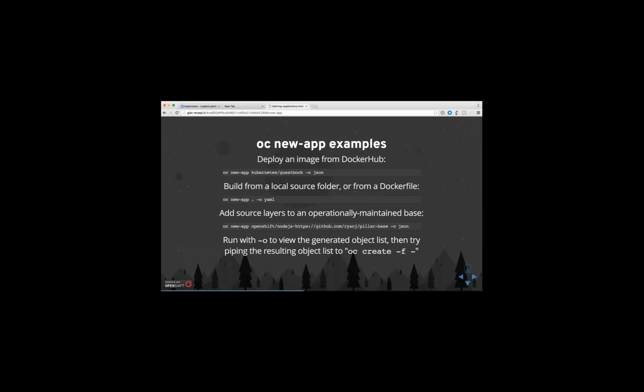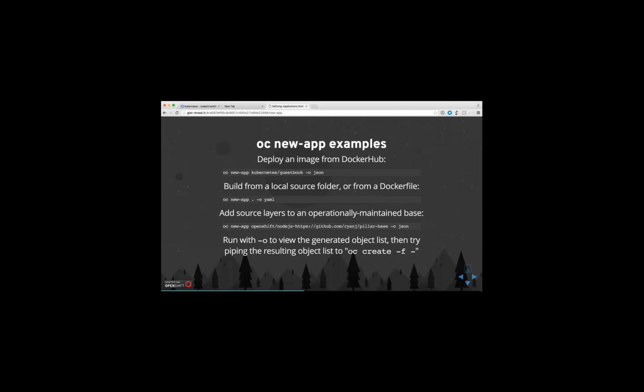Yeah, and some of the output of the object list here is going to have things like deployment configs and build configs, which might not be portable to other Kubernetes environments. I guess that over time we'll probably see the output of this command produce things that are more standard, or produce abstractions. If they're non-standard, maybe they'll be available as third-party extensions, something that's easy to layer on top of the core feature set.